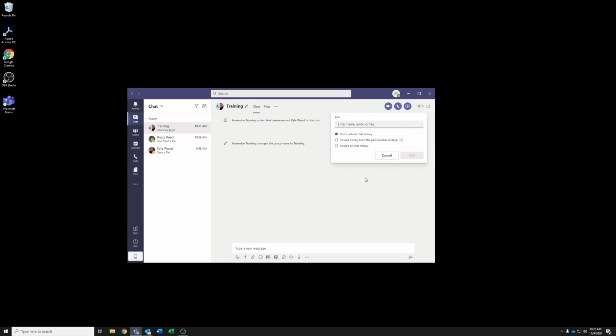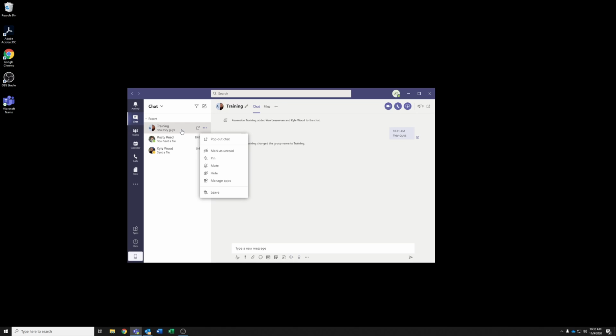If you add someone, it gives you the option to not include chat history, or to include chat history for a number of days, or include all the chat history, which could be important if you want to keep the chat history intact. You don't want to create a whole new chat because someone else is joining and you don't want them to see, for whatever reason, the past history. All you have to do is just choose one of these appropriate options and you'll be able to keep the same chat and not have to worry about them seeing stuff they're not supposed to see. That's pretty handy.